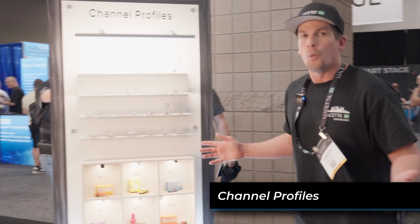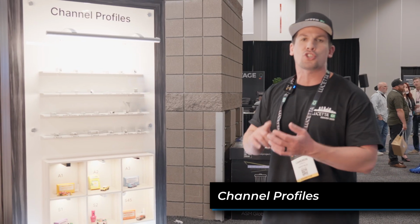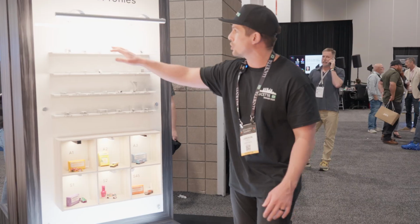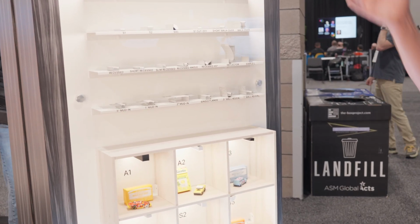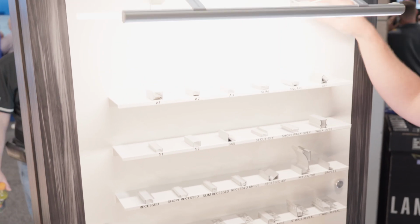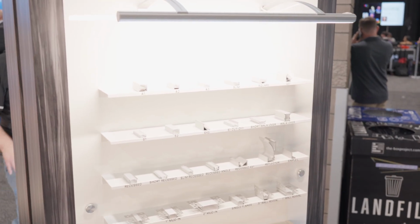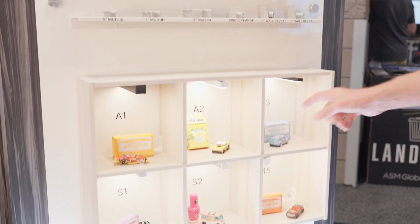So as we move along here, if you come in and you stop by the booth, we finally have this new display here showcasing all of the most common custom integration channel profile solutions that we go to market with in the CI industry. And so you can see here just a nice little snapshot, even showing what some of you are very well known with is utilizing our closet rod. This is actually the same closet rod, but in what we call our art rod. So a little art rod mount, good wire management, and then also showcasing some of our more popular channels actually mounted into these little wood display cases.